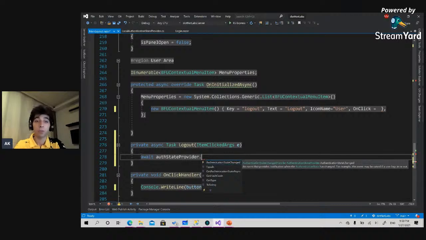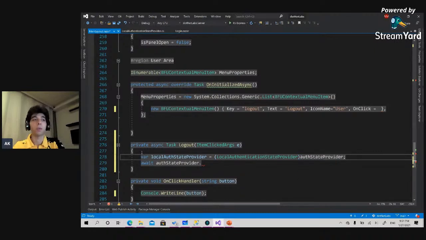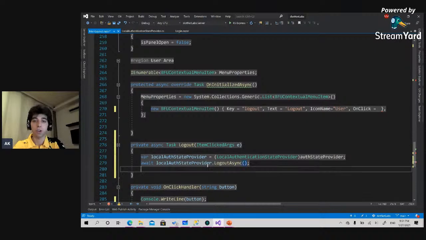So what we have to do is convert this one to local auth state provider, equals the local auth provider to the one that we have injected, and then I'm going to call local auth state provider dot logout async.